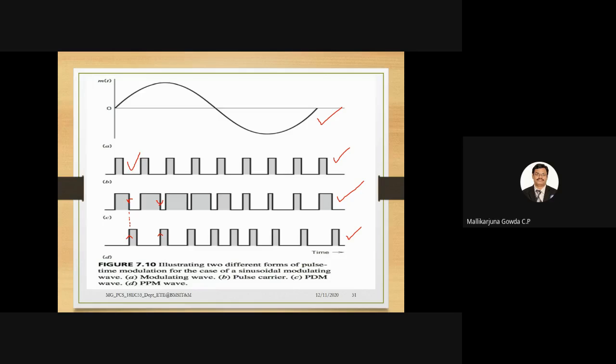Yes, I am asking you people only. Have you noted these waveforms? Hello? Yes, sir. Please note down. You can take a print screen if you are using a laptop. Shall I go to the next slide then? Yes, sir.